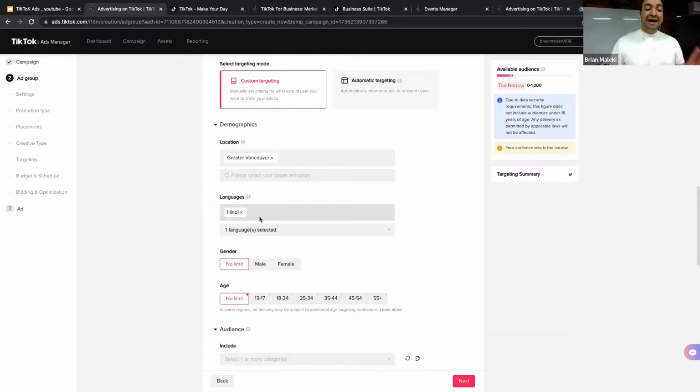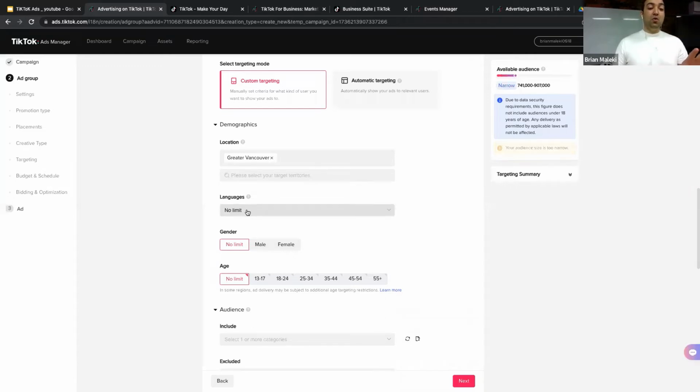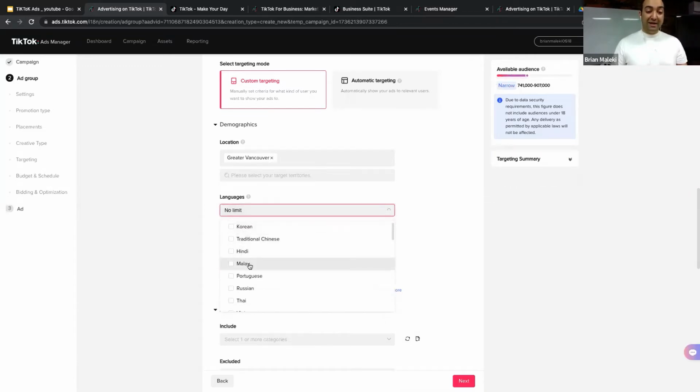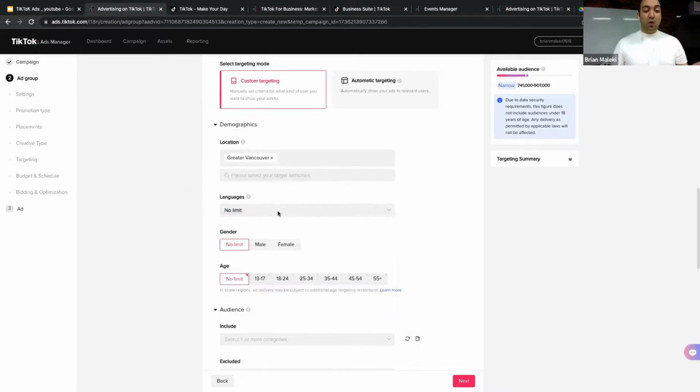And what is the language of the people living in those areas, neighborhoods? You can say, okay, I know people in Greater Vancouver mostly speak English, but I only want to target people who speak Hindi or, let's say, Korean, Japanese, Portuguese, Russian, whatever. And basically, this is the way you can target location and language on all advertising platforms.